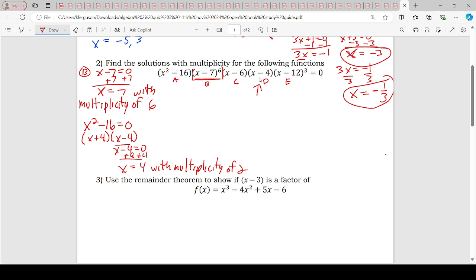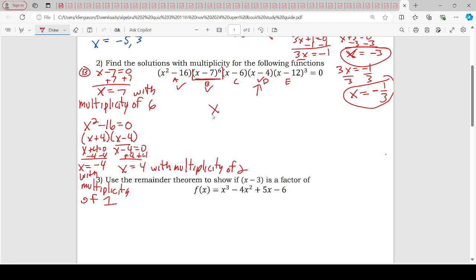See, there's no more x plus 4s. So x plus 4 equals 0. I subtract 4 from both sides, and I get x equals negative 4. And now I'm really running out of space, with multiplicity of 1 because it only appears once. So now that's A, that's D, and that's B. I still got 2 more left.